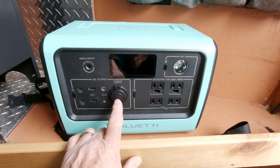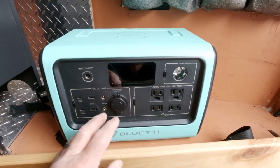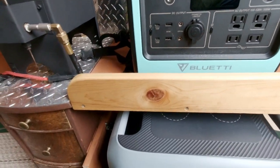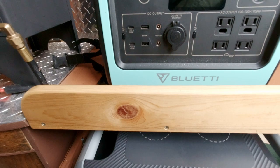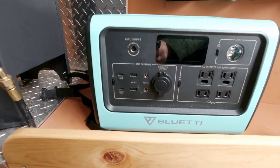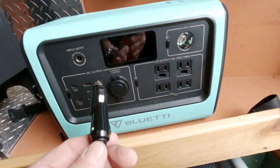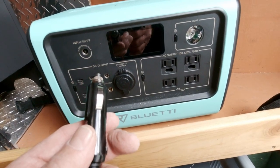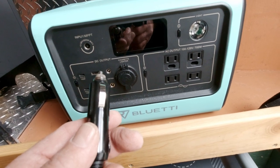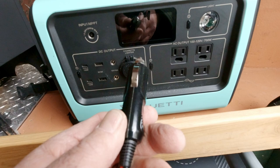Now, if it were me, what I would do, I would just accept 10 amps out of this, and I would hook this directly into my bus bars, exactly like I showed you earlier in the video. But you're going to need to use a cigarette lighter plug like this to do it. Now, the problem with using a cigarette lighter plug is if you're running a refrigerator off this, this could jiggle out as you're driving.